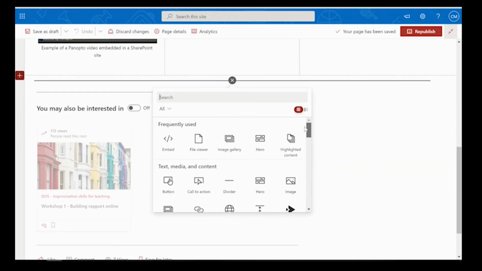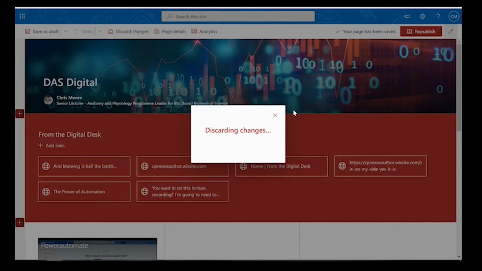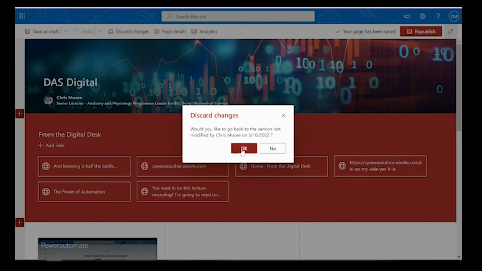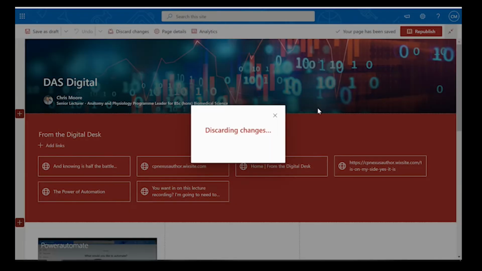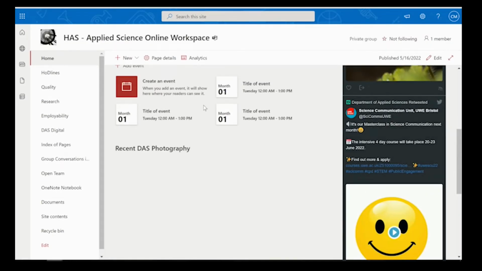Twitter feeds. And you saw on the home page that I had access to the Twitter feed for our department. And so there it is, a live feed of what's going on there, so that anyone that's not on Twitter can easily see what's going on without having to create an account or otherwise interact with it. You can also include event calendars.